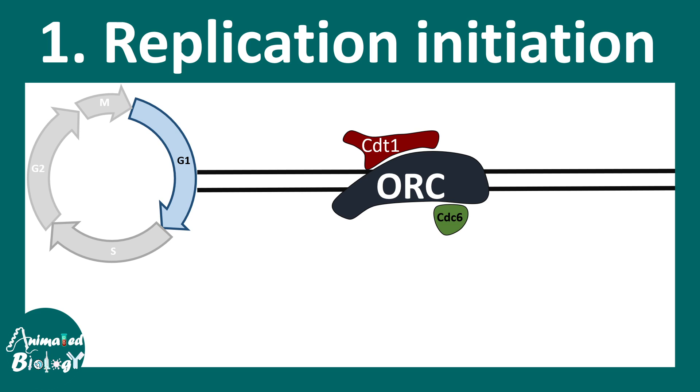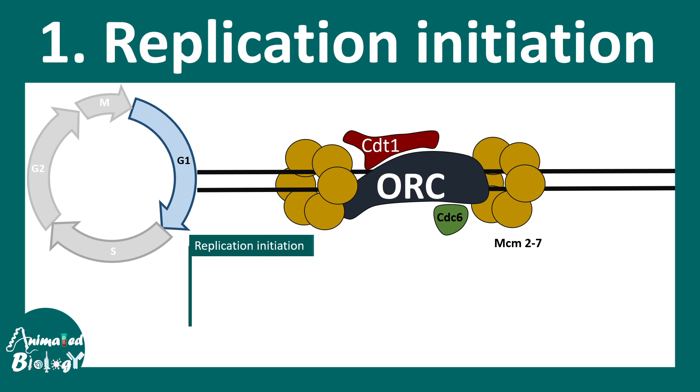Then there are two important proteins, CDT1 and CDC6. These two proteins are really important because they are the loader proteins for the helicase. So they load the MCM2-7 helicase proteins on the DNA. So if the helicases are not loaded properly, then how the DNA strands would be separated, right? That is why CDC6 and CDT1 is very important. Now not only association of these proteins to the ORC is important, but also there is a licensing event that has to happen.